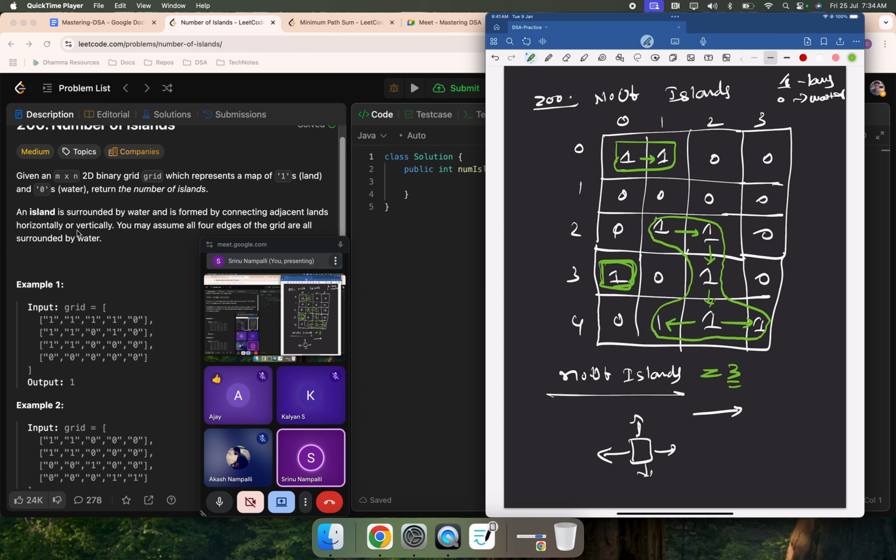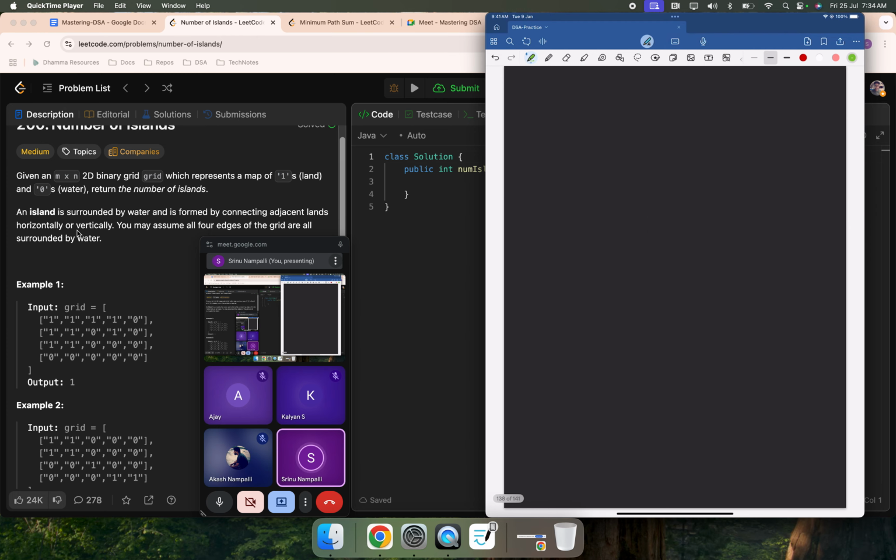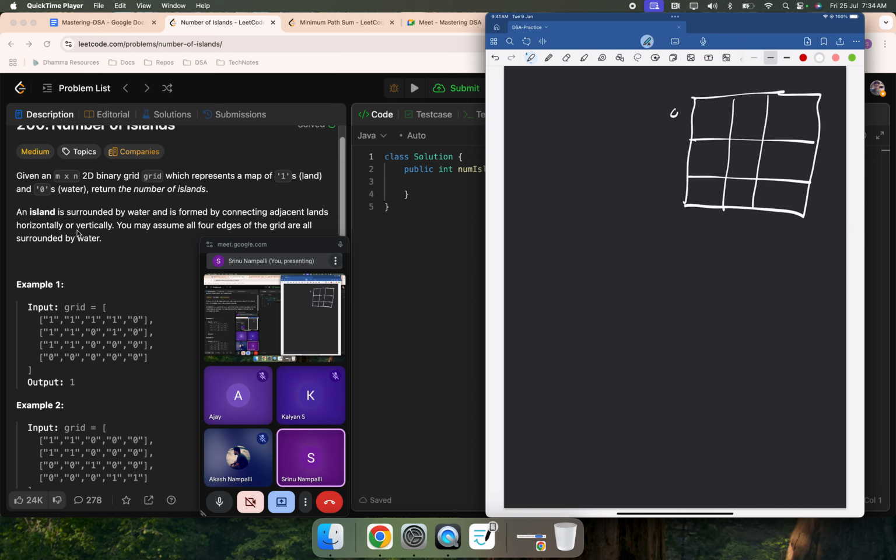Now let's understand how you identify that. I'll take a simple input, then we will walk through it. Let's go 3 by 3, with indices 0 1 2 for rows and columns.